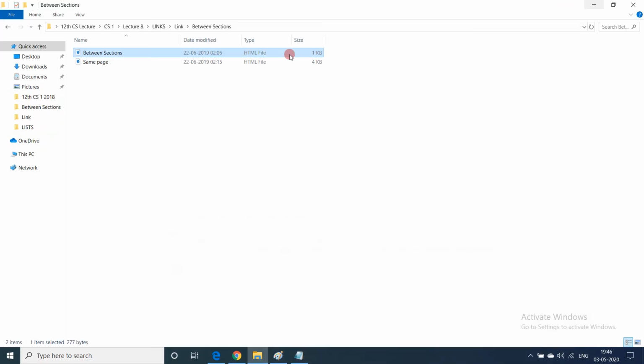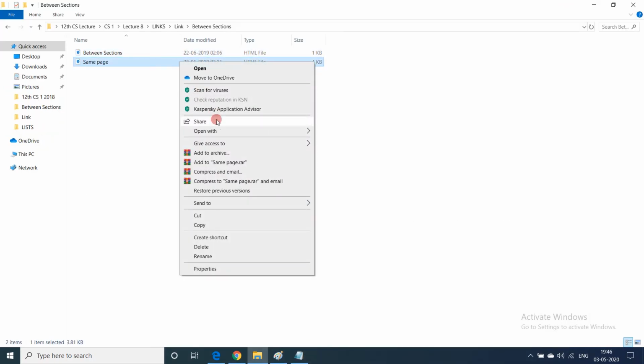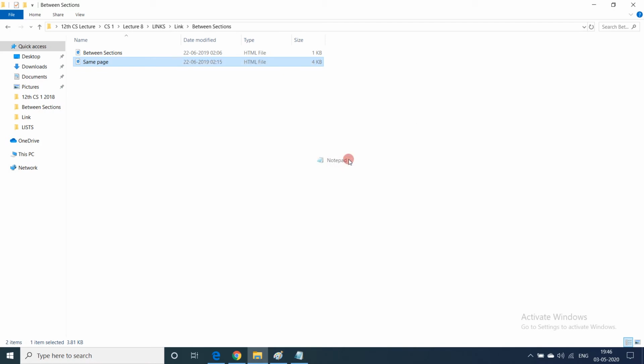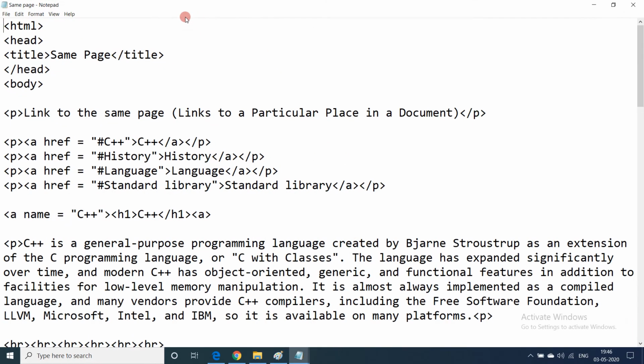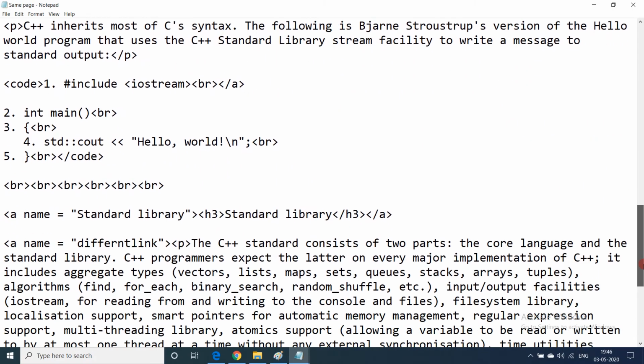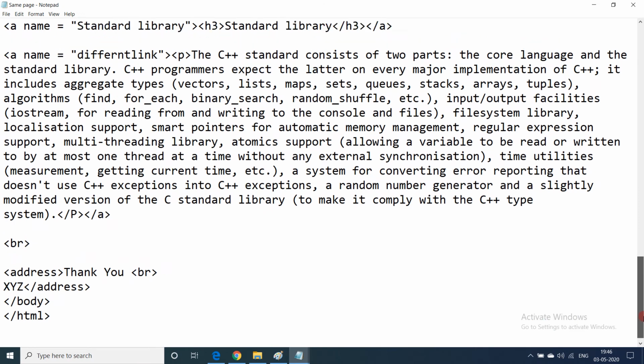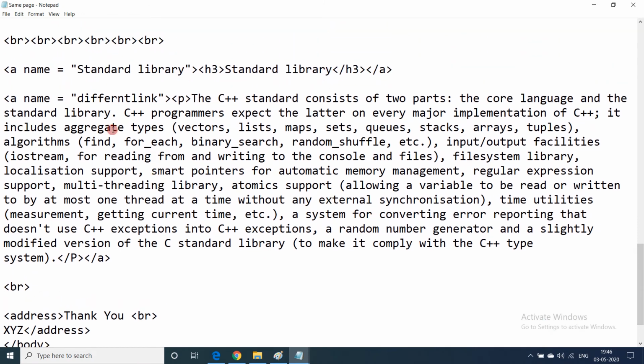And what I will do, I will go to this page to which I am trying to link. For example, I want to link myself to this section here.